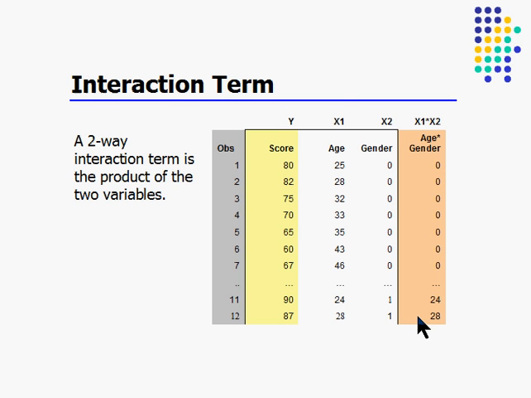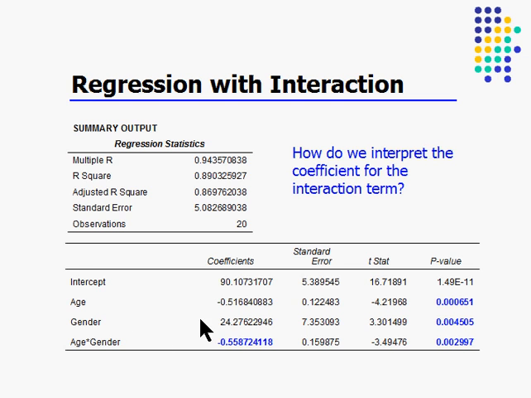Well, what does that do with our regression? Let's take a look. Now we have an intercept of 90. We have a gender variable, which is now very significant, if you see. We have age, which is significant as it had been, and we have age and gender, this new term, which is significant. Well, take a look at these coefficients. We have 90 as an intercept, and remember, that's female. And then we have a 24, which is our gender dummy variable.